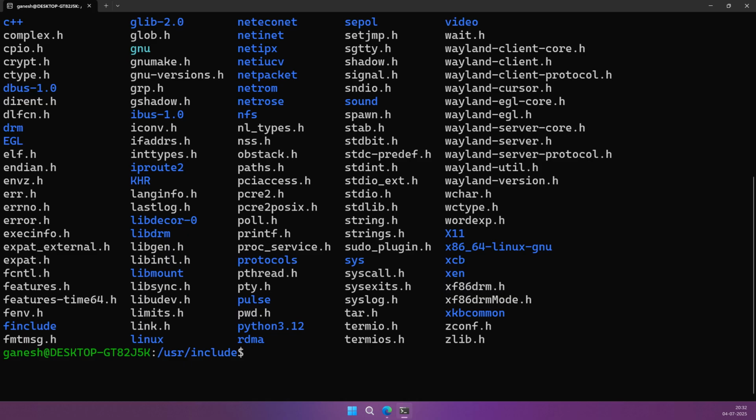There is an editor called nano which we use now. Nano is one of the text editors in the Ubuntu Linux system. This is Ubuntu. So nano, space, and whatever file you want to open, stdio.h.